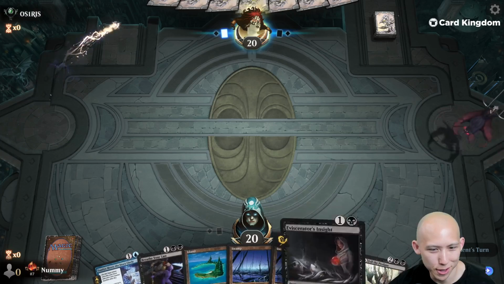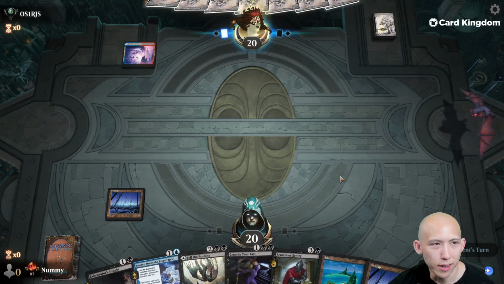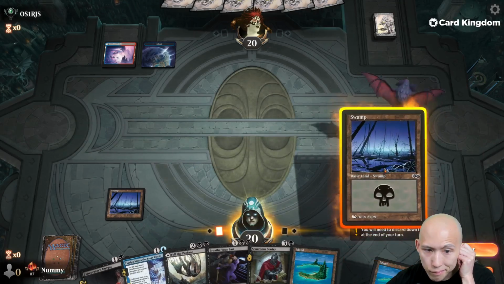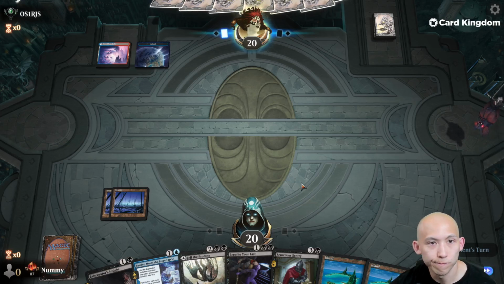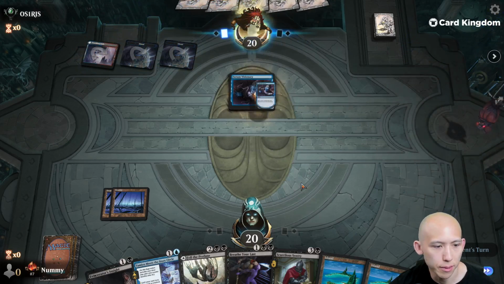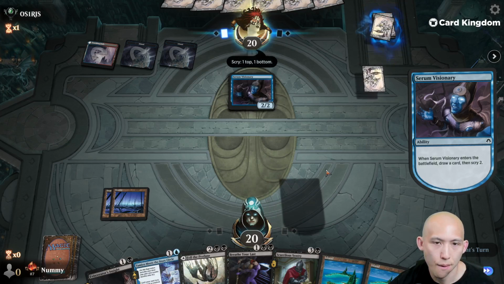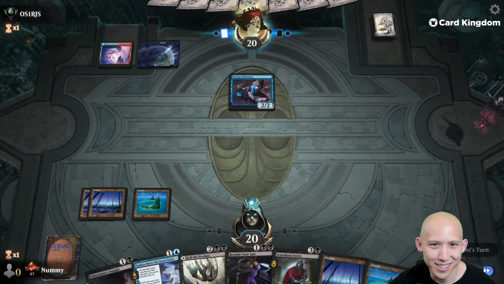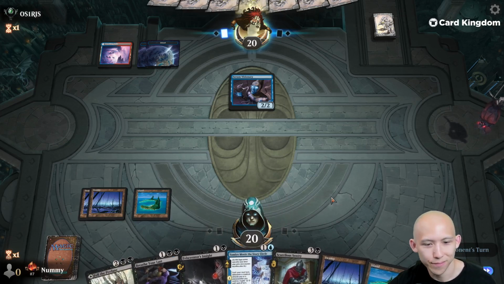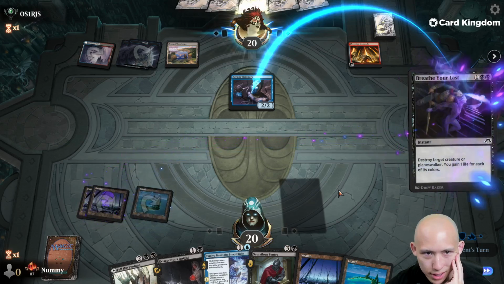Well, where are my 2 drops? I don't know, but at least this hand has some removal. Red, blue again, huh? Serum Visionary. Yeah. This is not what you need to be doing in limited. Just completely reactive again? No. Alright, you know what? I'm actually gonna go ahead and kill the Visionary here.